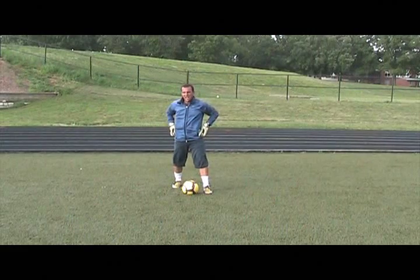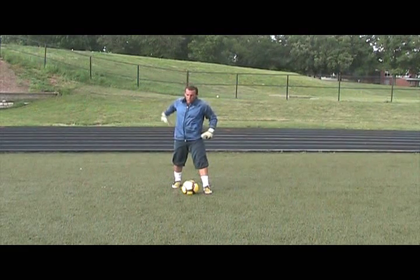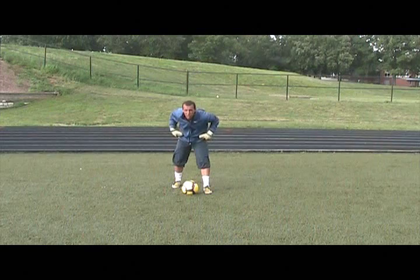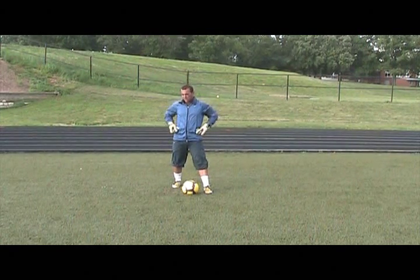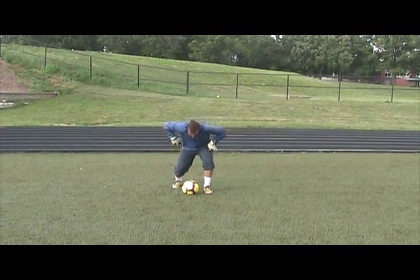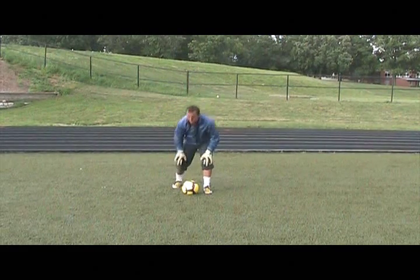Make sure that the waist is down. Don't let the waist be high, where the butt's sticking up in the air and the bend is coming more from the waist than it is from the knees. It should be evenly balanced. The bend at the waist is evenly balanced with the bend at the knees.